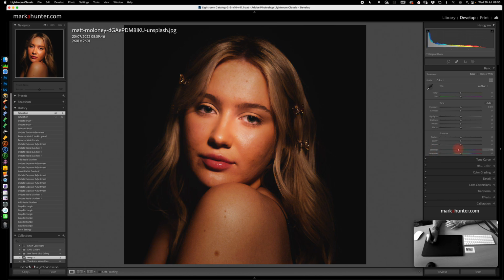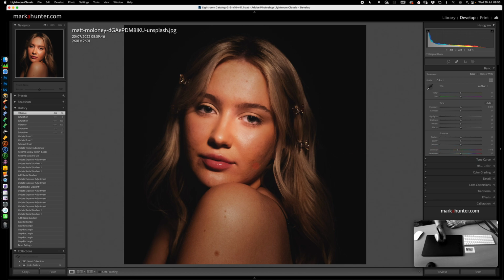Vibrance on the other hand, if you go to the left, it doesn't take out all the colour, but conversely it doesn't continually saturate and saturate and saturate. It has limits. It tries its best to preserve skin tones. So albeit that is, as we look at it now, over the top, it's not as bad as it was when we had the saturation tool up. So I always use vibrance over saturation to work on portraits. In this case I still want to take a little bit of colour out, so I'm coming down just a little bit.